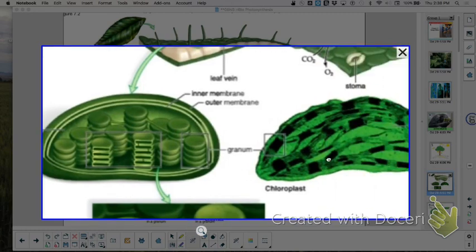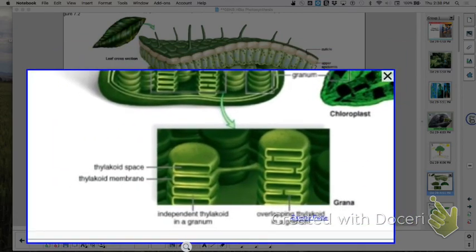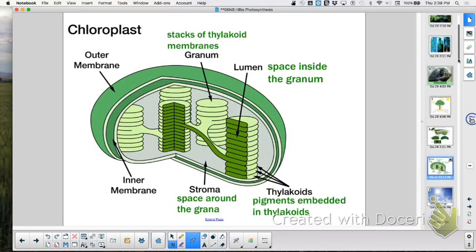Okay, so here's an actual chloroplast, and you can see those stacks, the grana. And then here, it's inside of here that you have those hydrogen ion gradients, so when they go back out, they make ATP. And you reduce your NADP, and out here is where you're going to do your dark reaction, the Calvin cycle. Okay, and you have that picture too to help you with that.